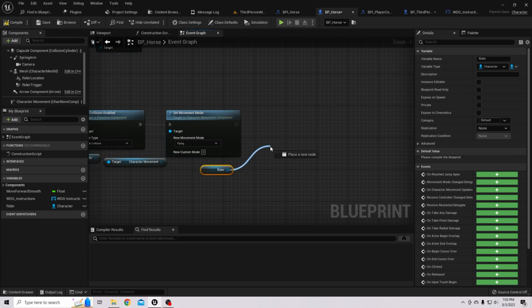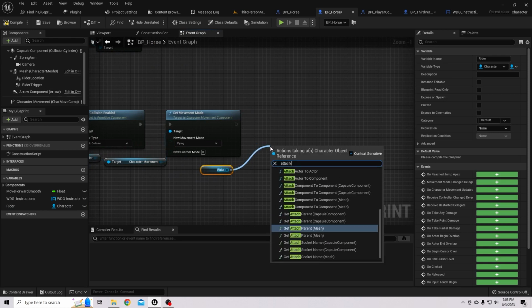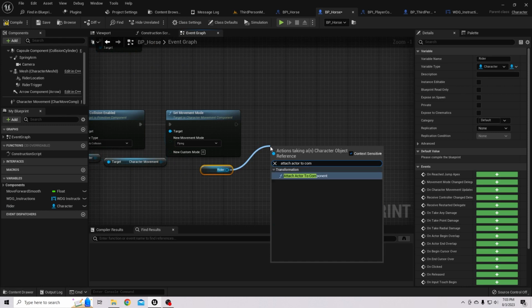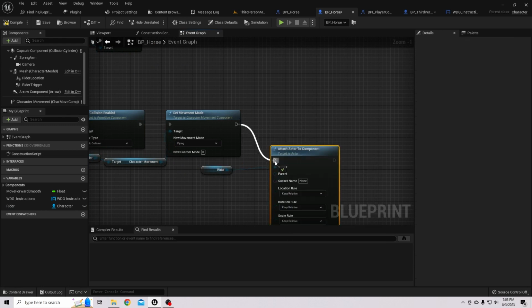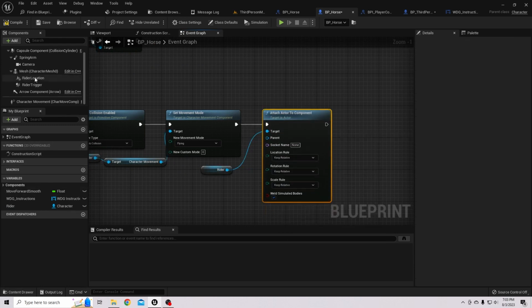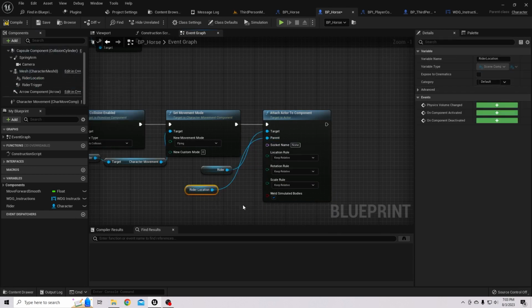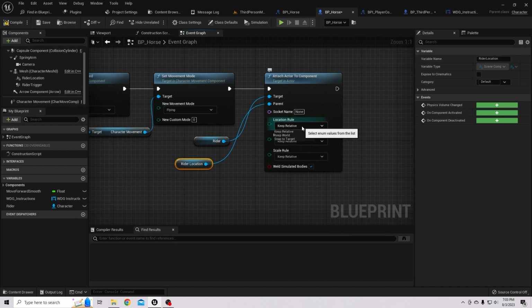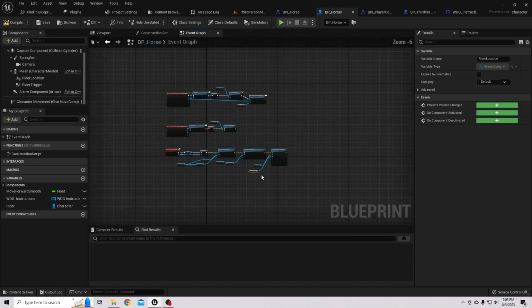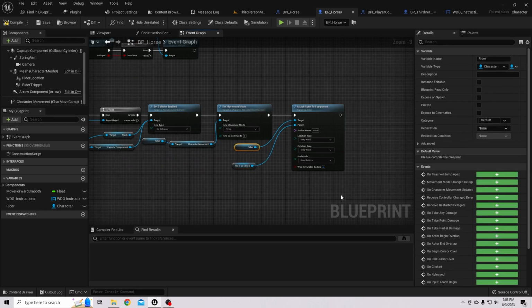So let's attach to component, and let's make them keep world. Yeah, now it's attached.